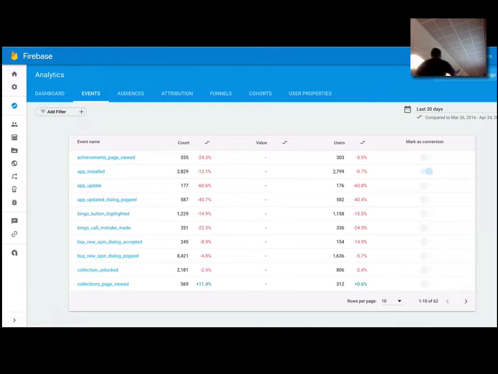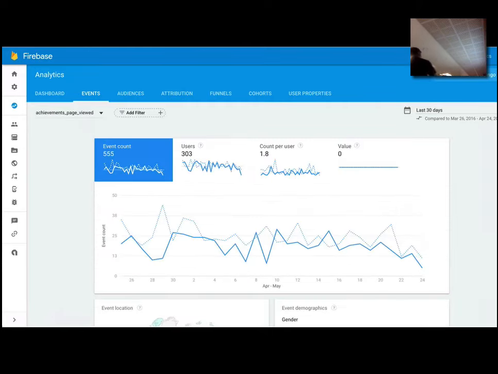And when you drill down even deeper, you can see the events. This is actually just including the Firebase analytics library, and you will see all this out of the box. Not all, maybe a few more that are custom, but you will see things like app opened, first time open. Here you will see how many counts of these events happened and how many users. So if I click on achievements page viewed, there are this many counts, this many users opened it, and this is the count per user. You can drill it down even further to figure out user behavior and user properties.